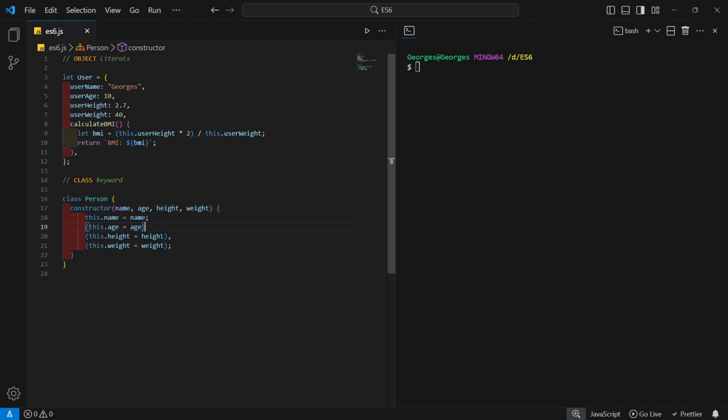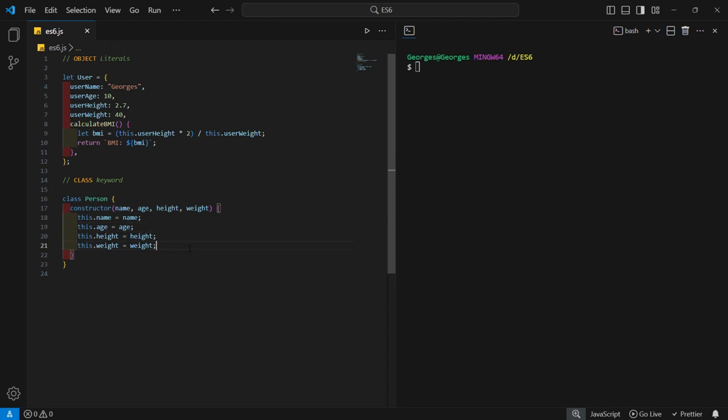That is why Visual Studio Code was adding all these funny curly braces, parentheses. It should end in a semicolon, and I'll also remove this parenthesis here.